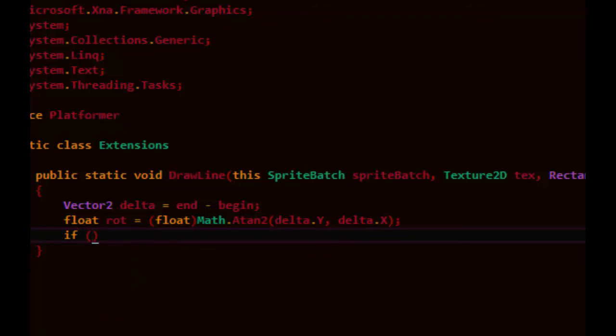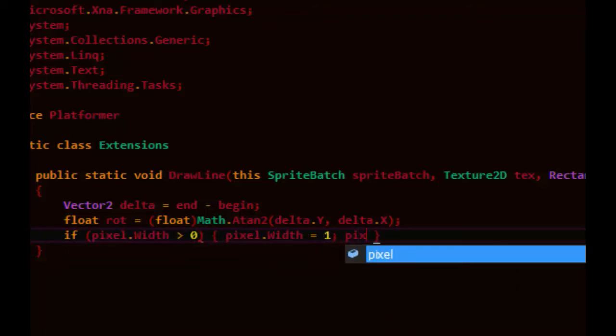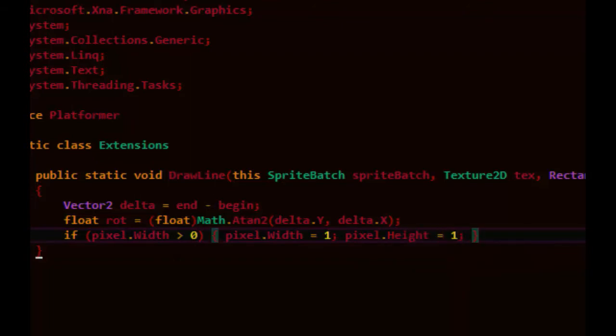We can say if pixel.Width is greater than 0, pixel.Width is 1, pixel.Height is 1. There is a good reason for that. We're expecting to stretch out a 1 by 1 pixel. If the pixel is 2, like a width of 2, and you were to stretch it out, it's going to multiply that number by the scale that you want to stretch it out by. So if it was 2, it'd be twice as long. The line would be twice as long as it's supposed to be. So you can't use a 2 by 2 source or a 4 by 4 source or something like that. You have to make sure it's a 1 by 1 pixel source. By doing this, if somebody forgot and put it in wrong, that'll protect it from messing up.